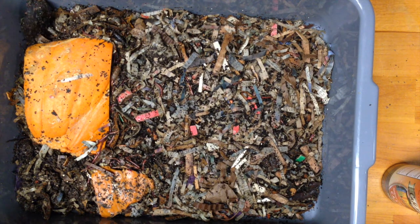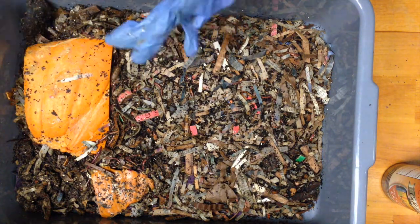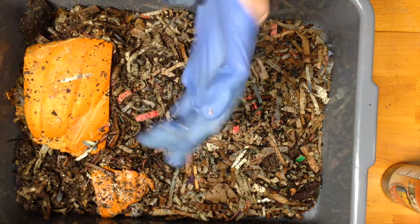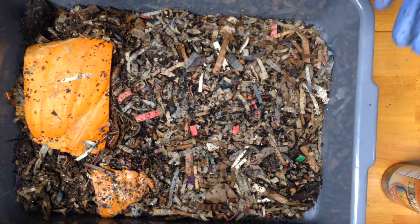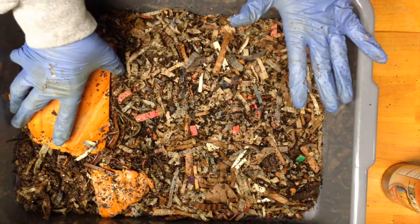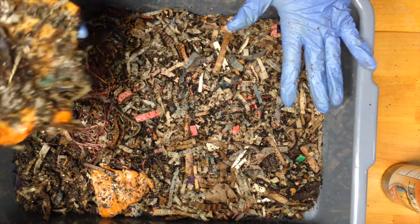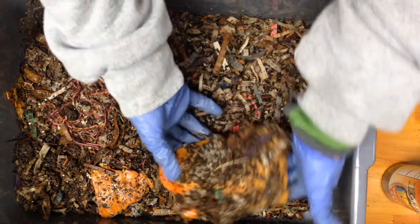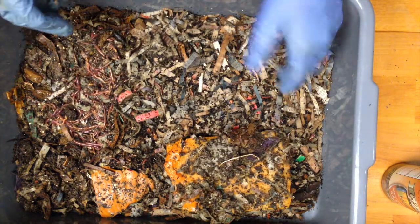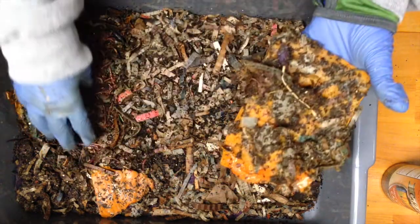All right, so let me put my gloves on and go in there and see what's going on. Okay, so initially I'd put about 7 ounces of worms in here, just under a half a pound, and then maybe another half pound. So this bin probably has a pound of worms. I've fed them again with some more pumpkin, and they are loving it.